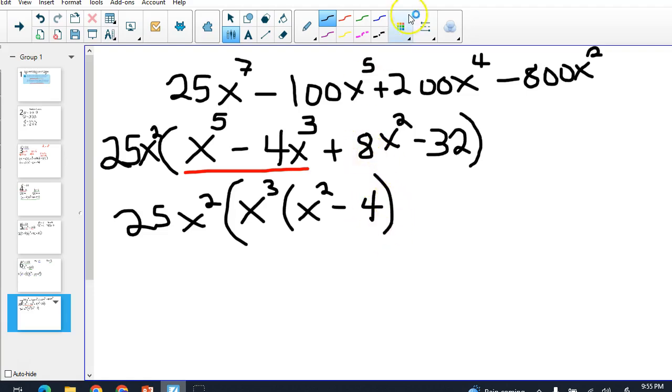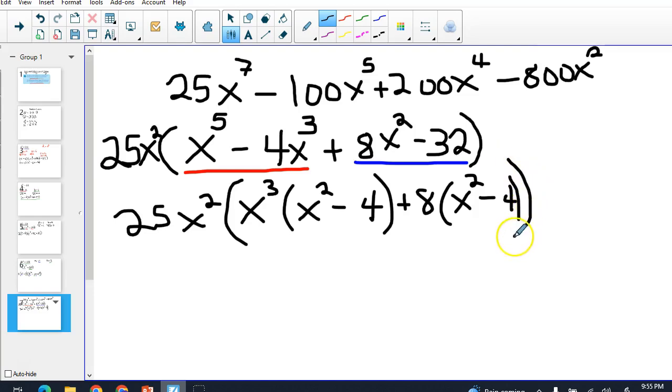If we factor out our next group, you can find that both of them have an 8. So we can pull out the 8. So we have plus 8 times x squared minus 4. Close our parentheses, close our big parentheses. Feel free to use brackets if you're more comfortable with that. Makes it a little bit easier to see. You're welcome to. So now, both of our terms on the inside here have an x squared minus 4.